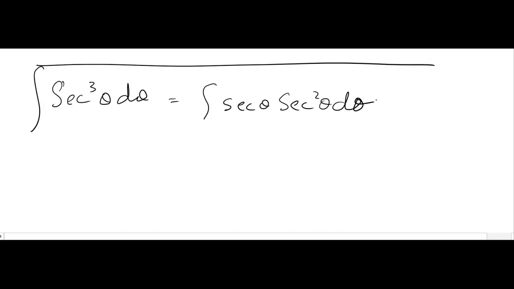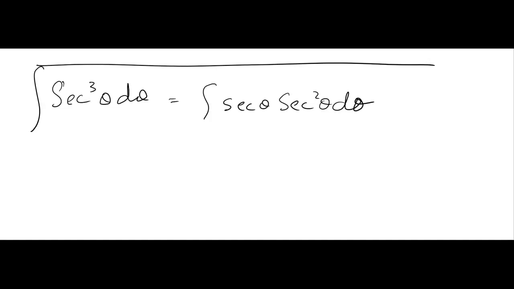If I do this, think about that. There's something we haven't used yet in this lesson, and that's our partial, sorry, not partial, integration by parts. Partial derivatives are at the end. They involve limits. We're not there yet. That's at the end of chapter 8. So our integration by parts.